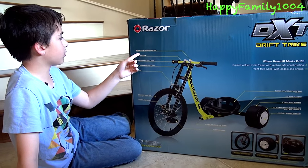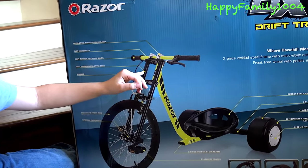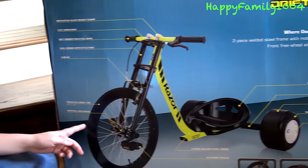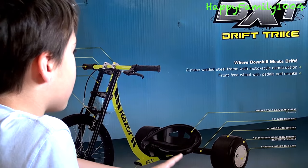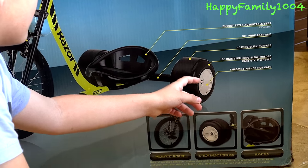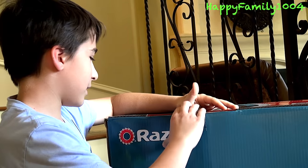It has a moto-style alloy double clamp, a flat handlebar, dual crown moto-style fork, a V-brake, front tire, internal freewheel, a bucket style adjustable seat, 32 inch wide rear end, 4 inch wide slick surface, 10 inch diameter wheels, and chrome finished hubcaps. Now it's time to open it.